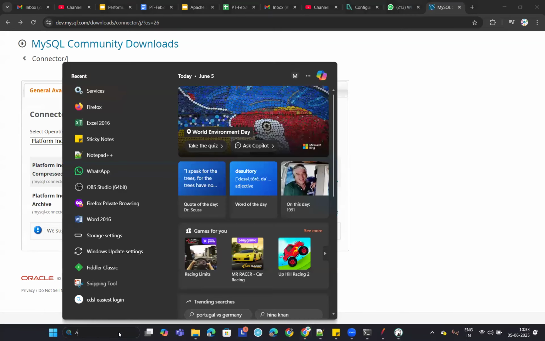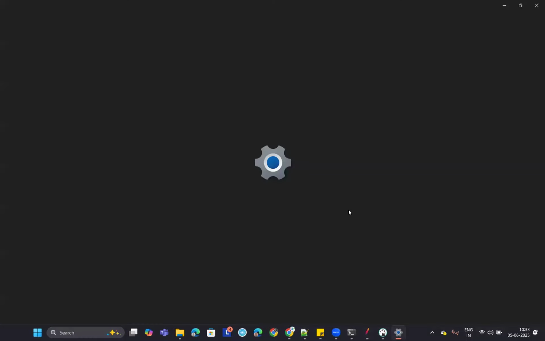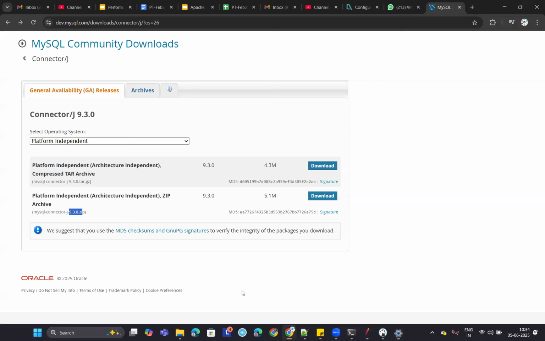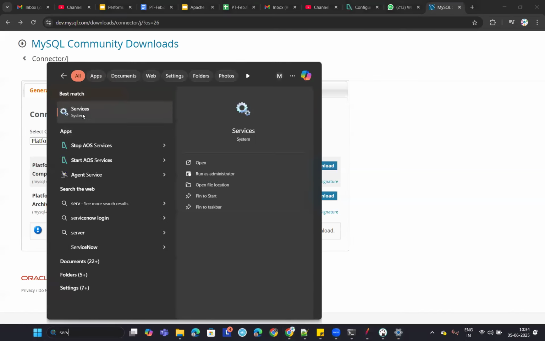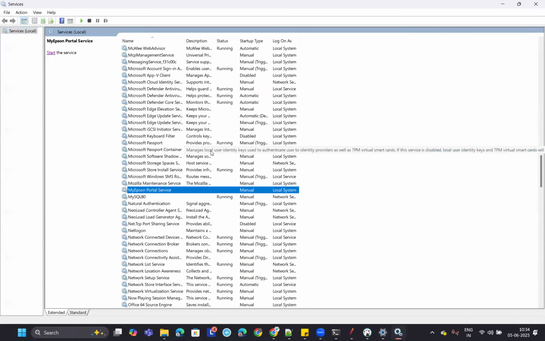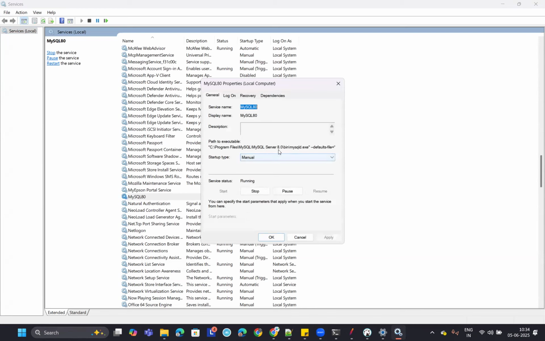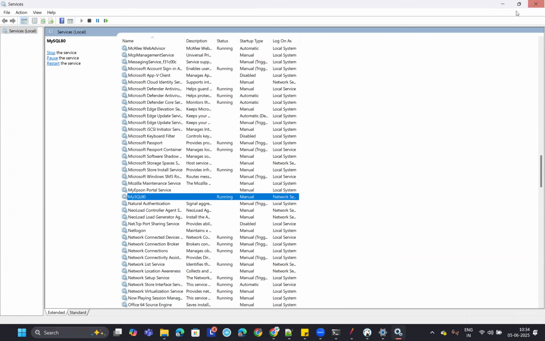Or you can simply go to add or remove programs, right? And you'll have MySQL, right? Okay. Do you see it here or in services? Are you seeing it anywhere in the services? MySQL 80. That means this version is 8 only, not 9. Properties, you can see here. Do you see MySQL Server 8.0 here? Right. So this is MySQL version 8.